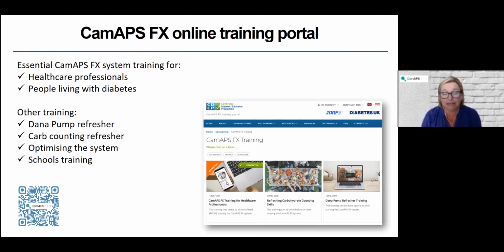Next slide, please. So if people register, there is one essential training topic that they have to complete to be able to get the unlock code. It's clearly identified. Healthcare professionals and patients get the exact same training. It takes approximately 45 minutes. You don't have to do it in one go. You can log in and out from your mobile phone, from a computer or on a tablet, and complete it and generate your certificate.